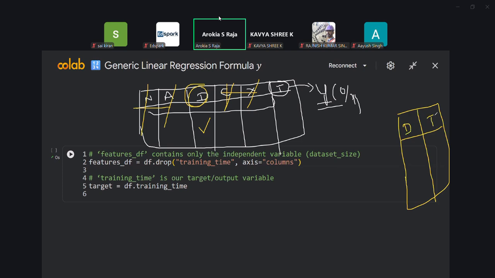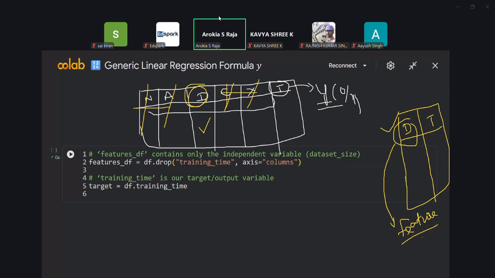So in this case, to calculate the training time, I need only the data set size. This I will call a feature. So I'm going to create a column called feature, and within the feature column I'm going to use the related columns to calculate this training time. In this feature column, I'm going to store D separately because this is my input.